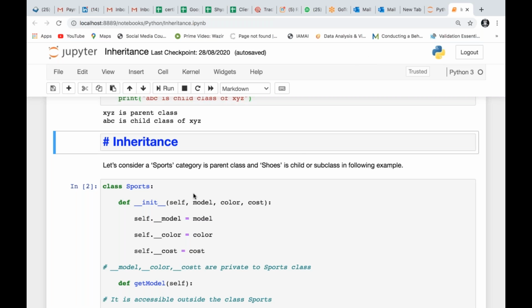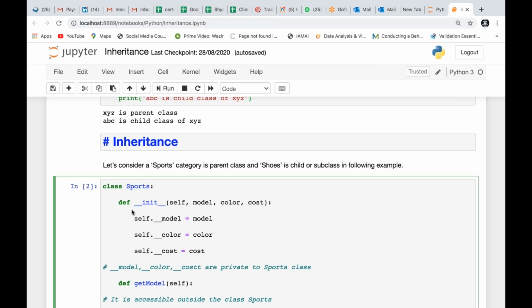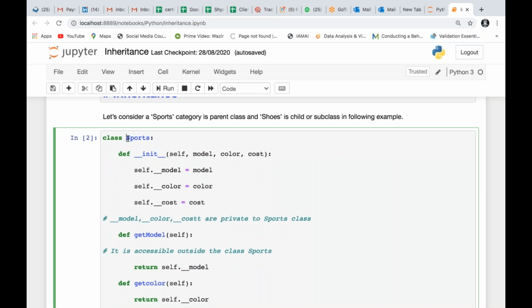Thank you. This is your inheritance. I have a class sports. So the parent class is sports, and a child class or subclass is shoes. We'll see. This is the sports class, and yesterday we discussed self, right? def self concept.